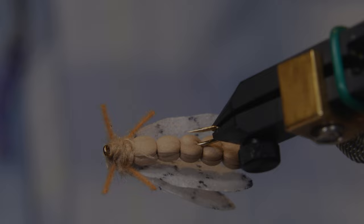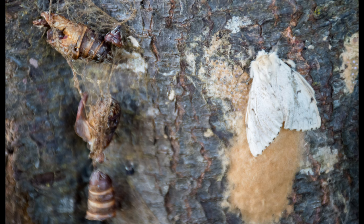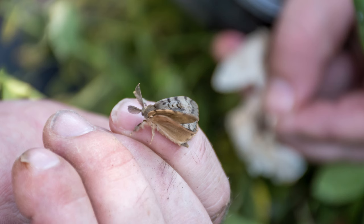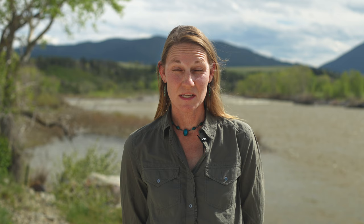The insect tied in this video is an invasive pest — an invasive species, meaning it's been introduced to a new area and causes harm to things like our forests, agriculture, and native plants and animals. The spongy moth is found across 22 Eastern and Midwestern states. It defoliates deciduous trees, making them more susceptible to disease and other pests. If you see an unusual insect or plant damage, you can report it using edmaps.org. And remember, don't move firewood — just buy it where you burn it.